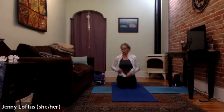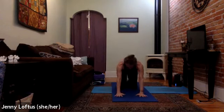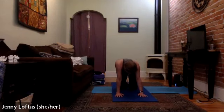Now we're going to move some circles in our pelvis. Instead of just swish, swish from side to side, we're going to do some paintbrush circles. You guys have all done this, I'm pretty sure. Imagine your tailbone is a paintbrush and you're painting a giant circle on the wall behind you. Try to get as much range of motion in the circling of your pelvis as possible.